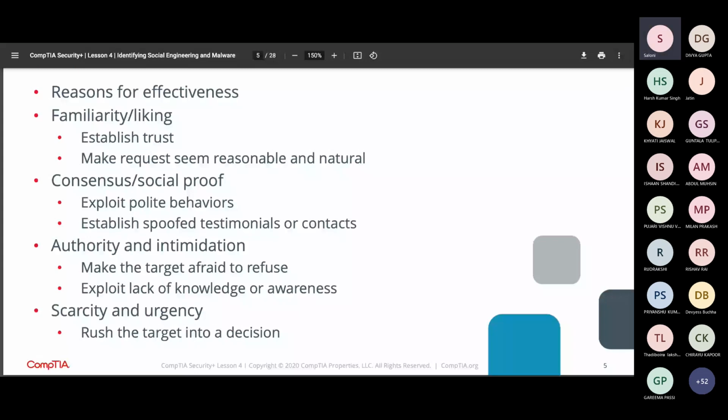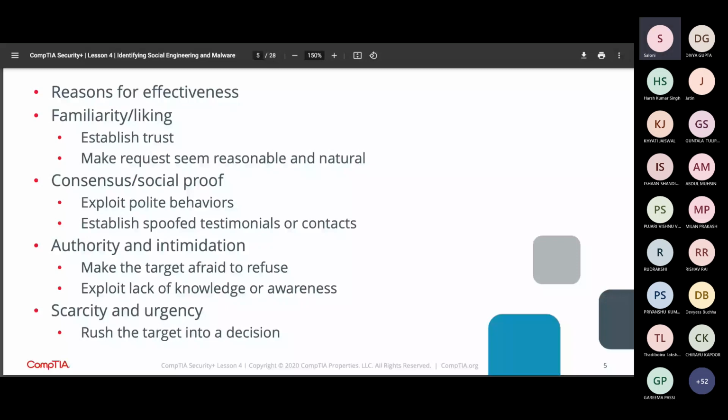So many people find it difficult to refuse a request by someone they perceive as superior in rank or expertise. कोई भी senior person हमसे कोई बात करे, we find it hard to say no, right? So social engineers can try to exploit this behavior to intimidate their target by pretending to be a senior executive. तो वो एक सीनियर बन के बात कर सकते हैं दूसरे पर्सन को, उसके लिए तो बहुत मुश्किल है नो करना. So an attack may be launched by impersonating someone who would often be deferred to, such as police officer, judge, doctor, like some kind of senior executive.